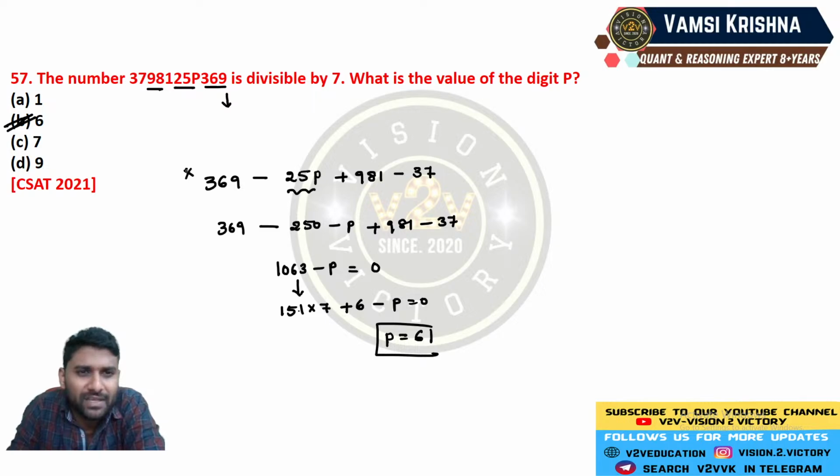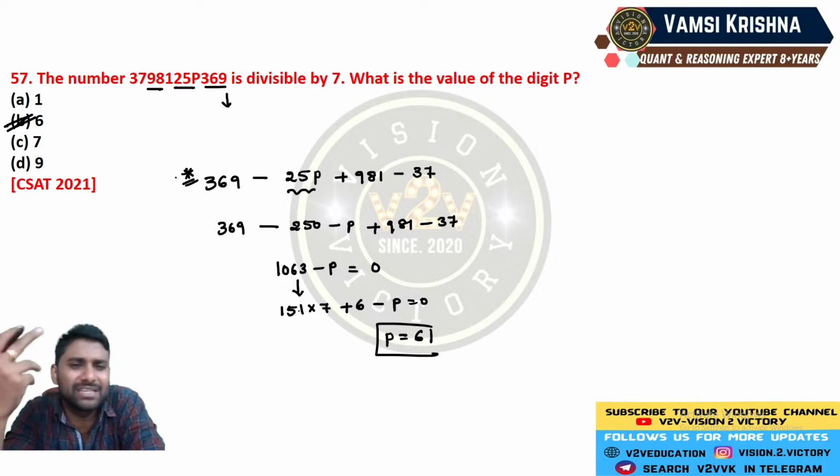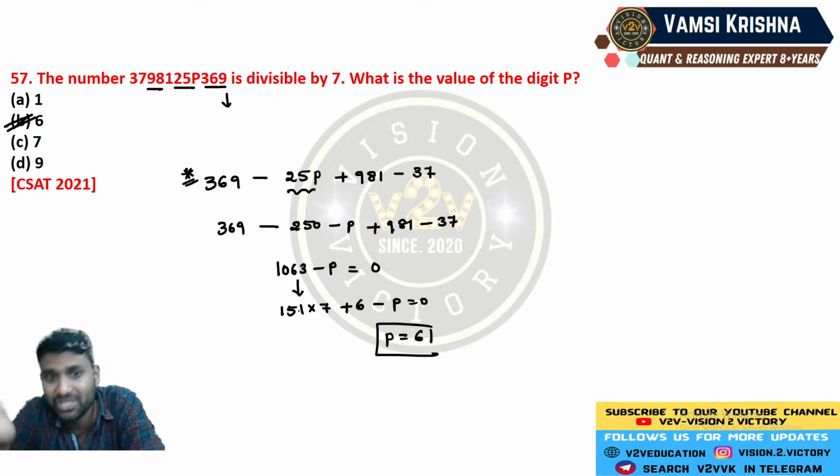Most important, if the given number has 9 digits, 10 digits or 20 digits, divide it into three sets and apply both addition and subtraction in an alternating way. Finally, we want the remainder to be 0. If any number is divided by 7 and you get a remainder of 0, it means the entire number is exactly divisible. That's the meaning of remainder, right?